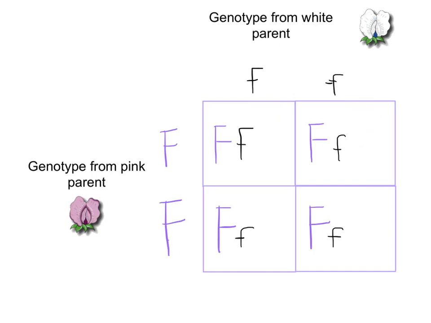Now, from the previous video, we learned that this genotype now, this big F, little f, is called heterozygous because it has two different alleles, a big and a little. And we said that in a heterozygous genotype, the dominant allele always wins out in terms of the phenotype. So our big F represents purple, and so it's going to crush and stomp the little f so that not a single one of our offspring is white.